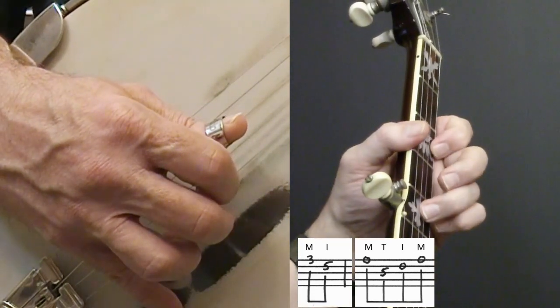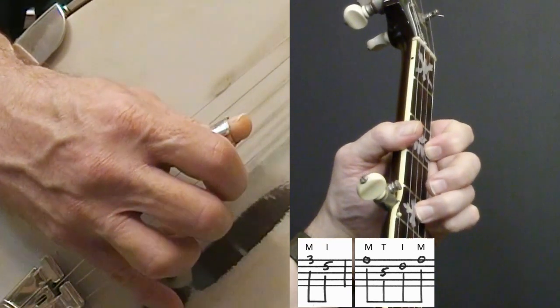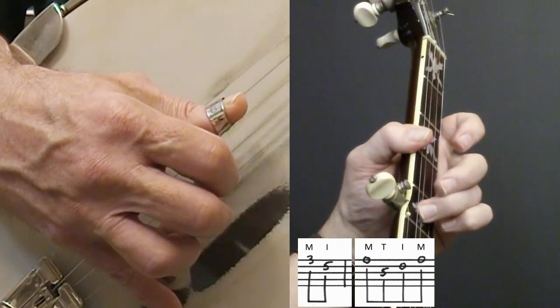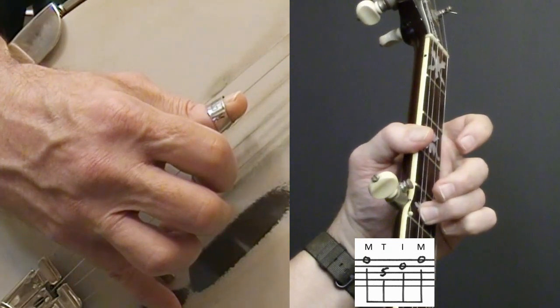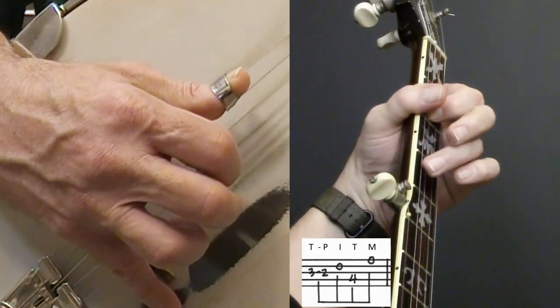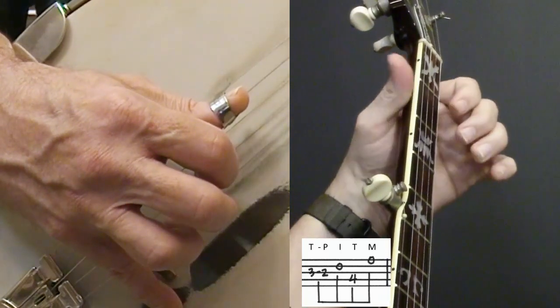Okay, so that's it. Starting at the tail end of the previous measure. 1, 3, 2, 1. And that fret on the third string on the fifth fret. Okay, and then do my pull-off again. Fourth fret on the fourth string, that F sharp. That's a quick D there.